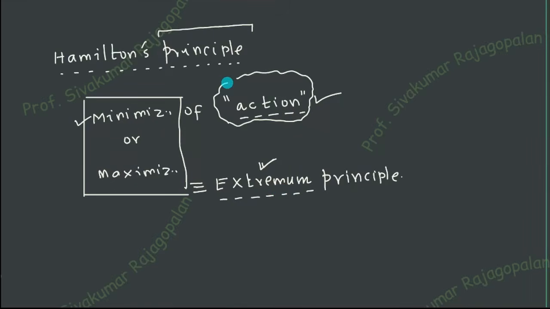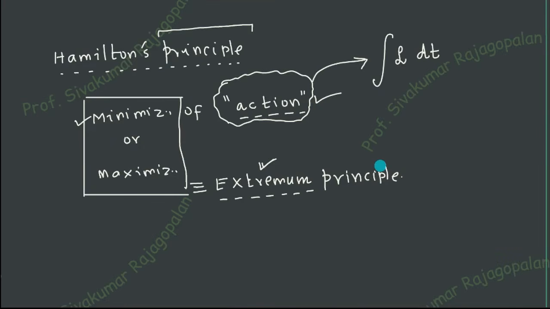So for the case of Hamilton's principle, this action is given by this integral, the Lagrangian multiplied by dt. That's all. So now you can understand what is happening here. When it comes to money, or it comes to the minimization of petrol, we use the word money, we use the word petrol. These are the English words that we use. And in the case of Fermat's principle, you say time. Time is minimized. That looks very simple. You simply write down time.